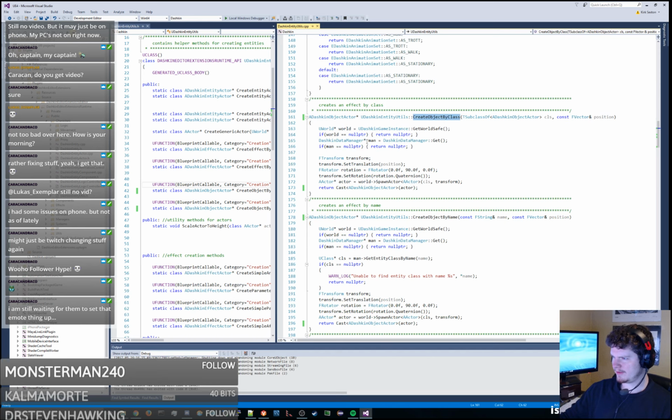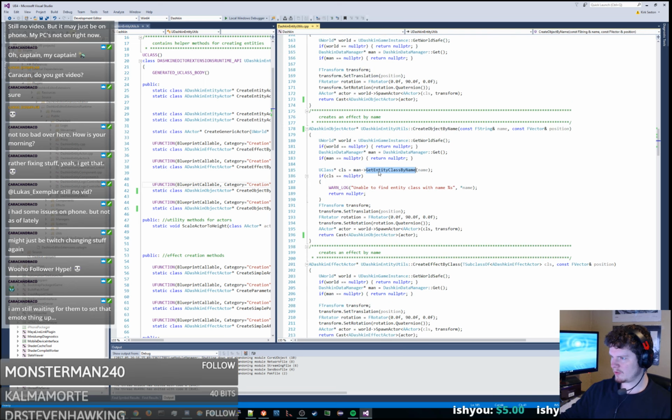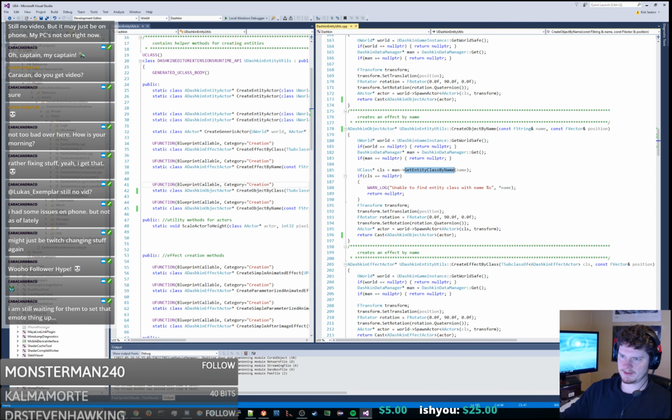So okay, we're calling... All right, so we get it by class directly. When we do create object by name, we're calling get entity class by name, and we put that in the data manager.